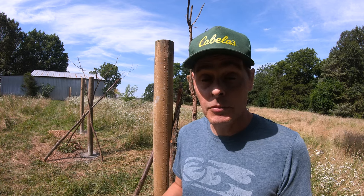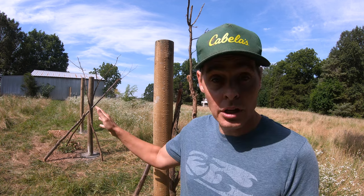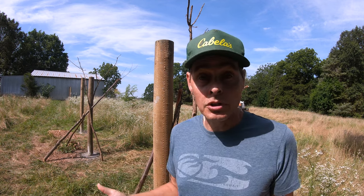These were the last two fence posts that I needed to set in concrete. I just did that today. We've got the goats contained in their shelter so they don't mess with the concrete while it's drying. As it turns out, it's a really good coincidence.